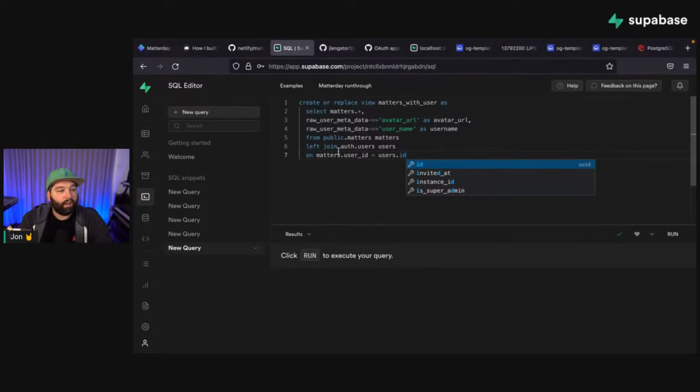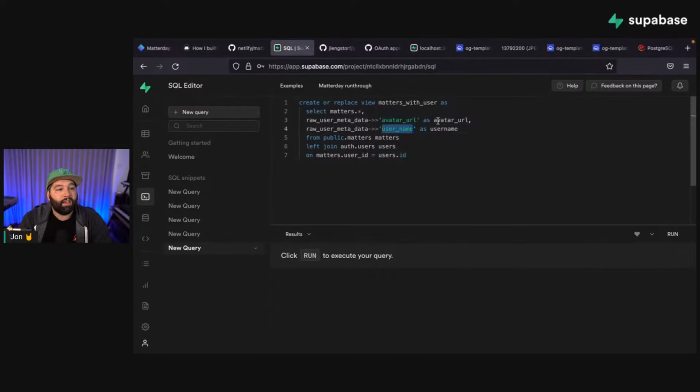So go and get us everything from the matters table, and then go and look up from the auth.users table where that column user_id matches the ID of the user, and then pull out their avatar URL and their username.